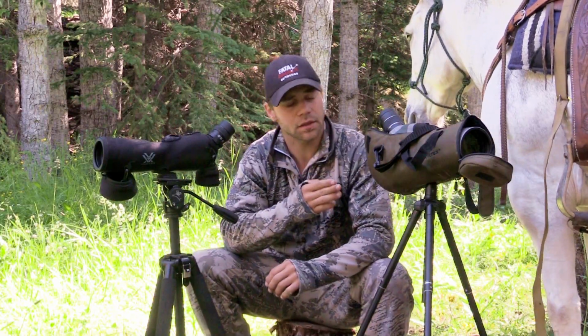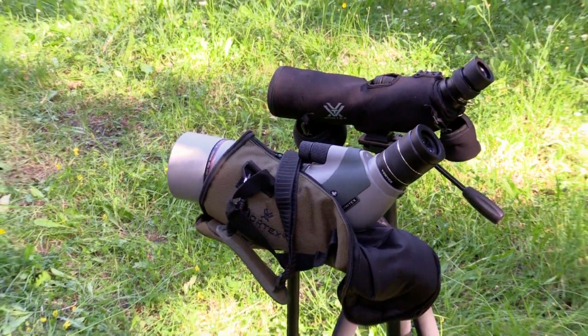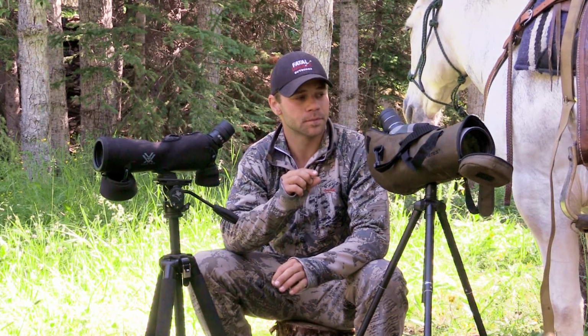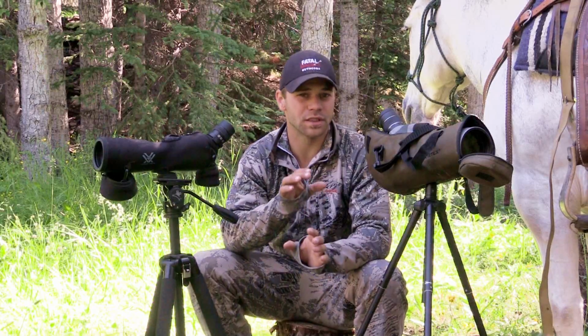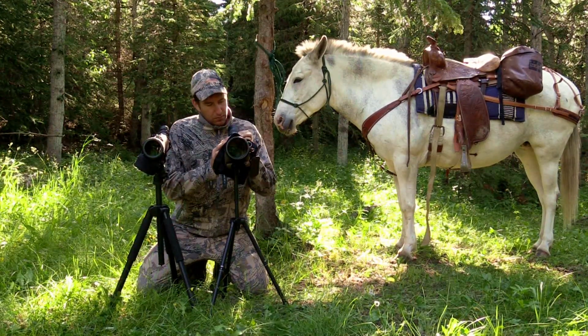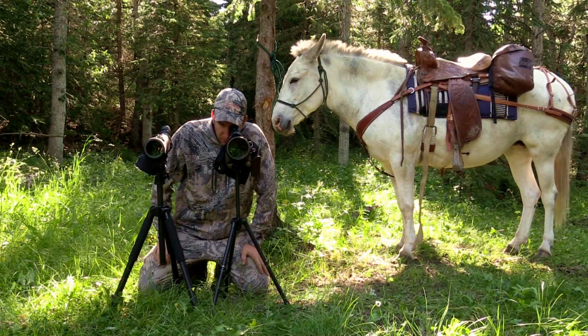Now with the Razor, it did take a little bit longer to find focus. That may have been because we're on a lighter tripod, we got a little more wobble. Also, the blacks weren't as dark, so not quite as much contrast, I would say, out of the Razor. And that might be because it's just that much of a brighter picture.